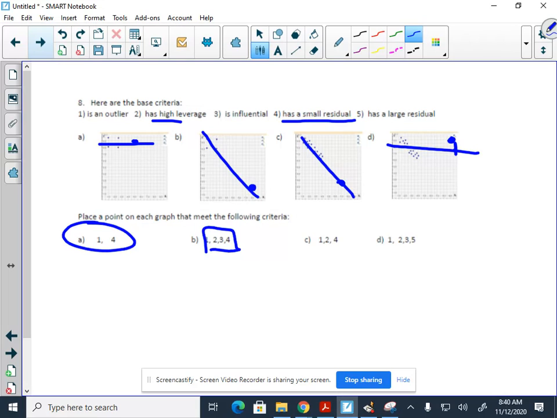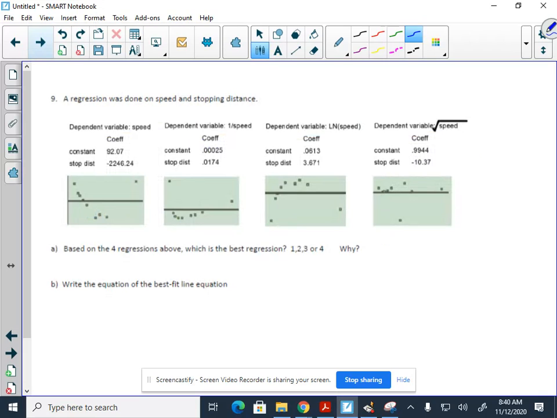This one, I don't test on anything like this, but it's just kind of an exercise to make sure you're getting those ideas of what large and small residuals are, and what happens if you put a point in line or not in line. There were some like that on that last quiz that everybody hated, right? Because I put 2 of those problems on that were really long.